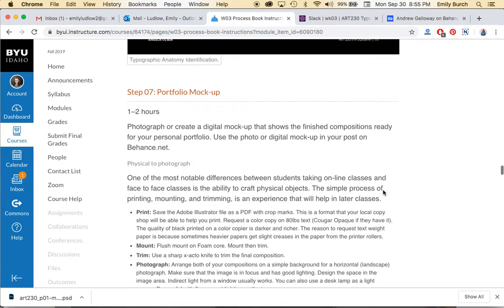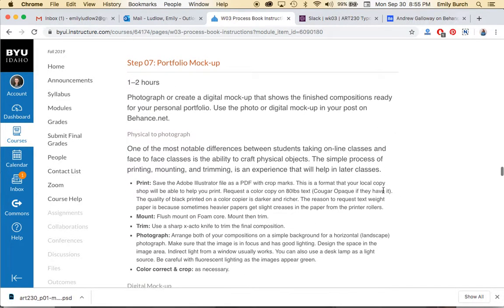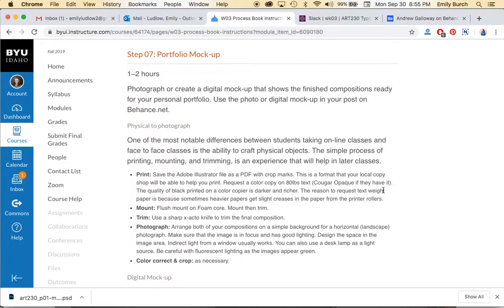Now we come to the mock-up. In graphic design, when you're in school, oftentimes as students you don't have the resources to actually produce something. We're not printing and framing this. We don't actually make business cards for a real business, etc. We just mock things up. A mock-up is just a way of making your work look like it has been produced, and it puts it into a really professional looking format that you would use on something like a Behance profile, which we'll talk about in a minute.